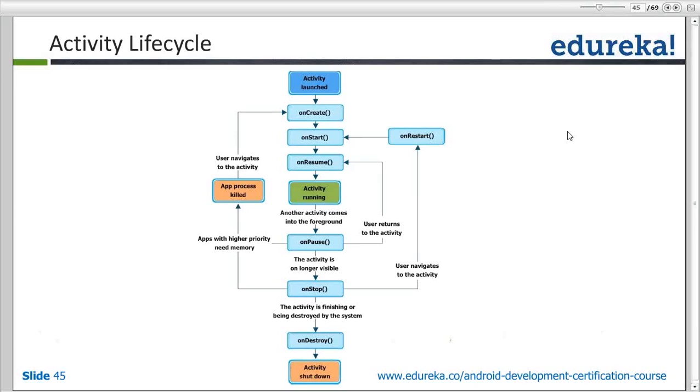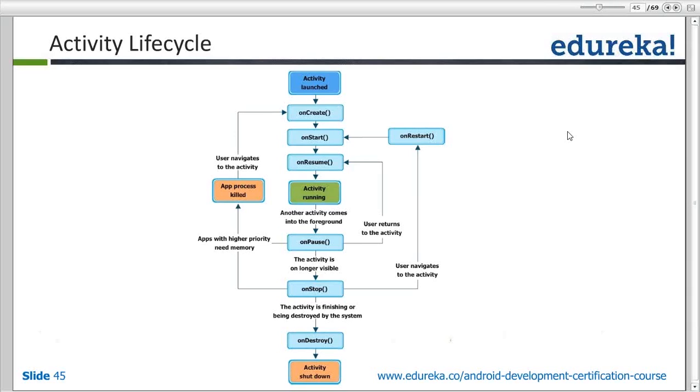And two methods which I forgot to tell you. So let's say you got the battery pop-up message, your mobile is low on battery. If you dismiss that message, what will happen? Again from the on pause, your application will come into on resume. And once you end the phone call, again from the on stop, it will come into the on start. So we have got something like that.